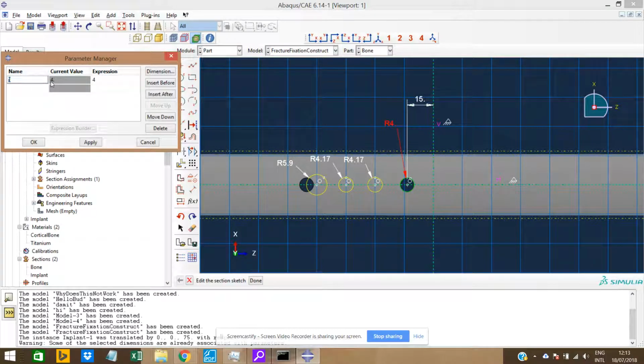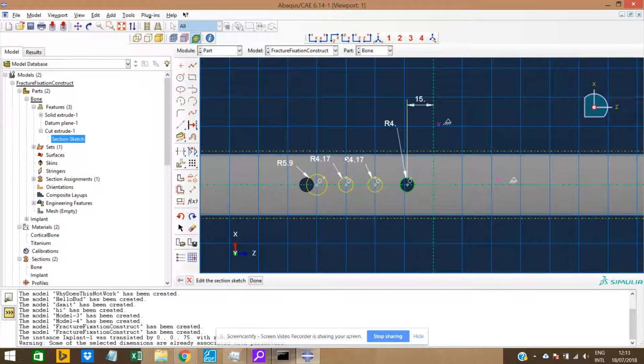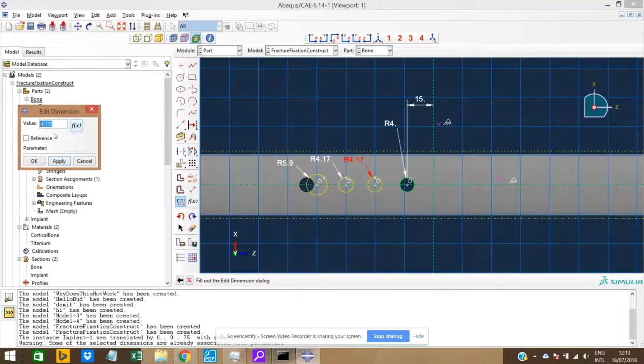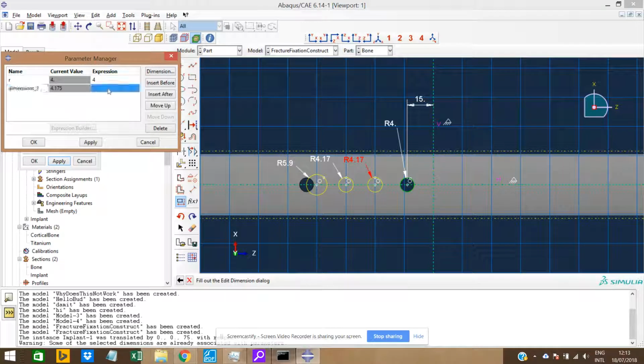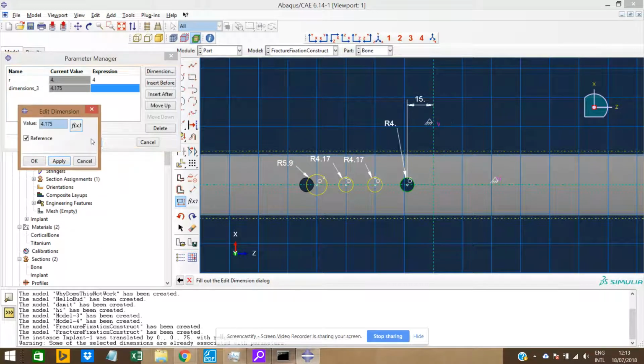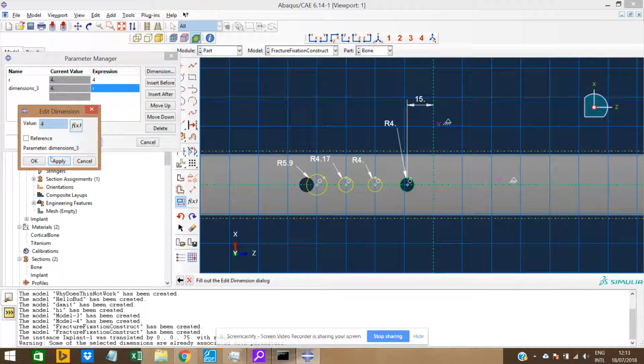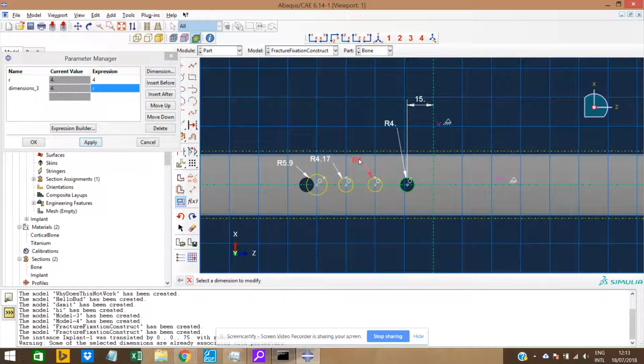So I'm gonna call this R. I just called the name of the thing R. All right, and then when I go on this one, I say I want this to be a reference, and it's gonna be R reference, right? And this to be R, right? Exactly. As you see, that changed to 4 now.